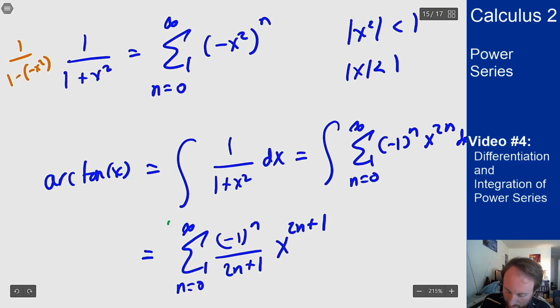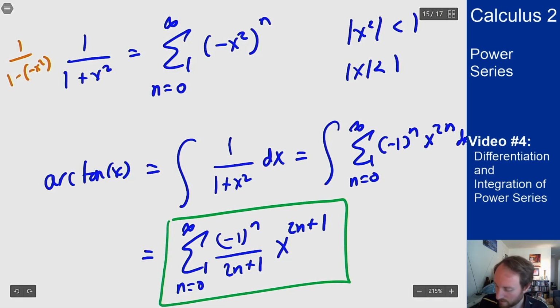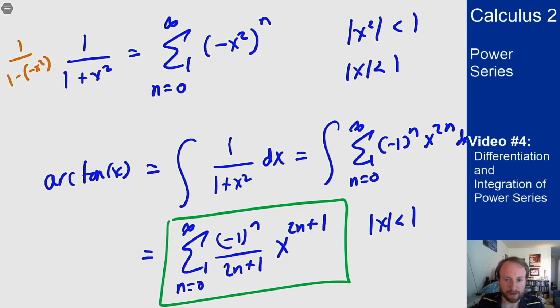So this becomes my power series expansion for inverse tangent, and it's valid on the same range as the one before, absolute value of x less than 1. Notice, arctan is a well-defined, nice function everywhere, but this series only works for absolute value of x less than 1 because that's where the original one converged that we were dealing with before. So I can't extend this beyond x equals 1 because the series won't converge at that point, even though arctan is still a nice function beyond x equals 1. So that's the idea of using derivatives and integrals of power series to talk about other power series we can write out, as well as why power series are so useful in other applications.